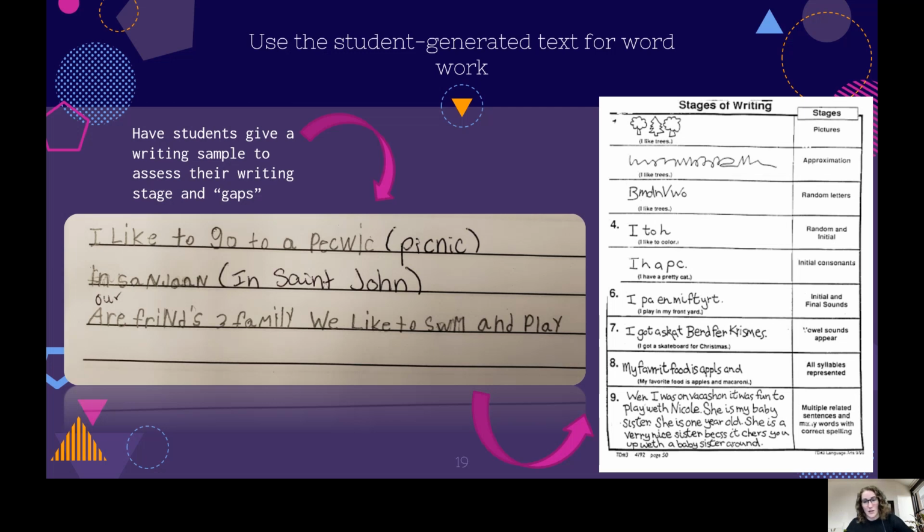They'll just immediately start to use consonant sounds in their writing, depending on the age and what your focus is. So you can take this text. I've noted that the student is at the inventive spelling stage, and they've got some vowel sounds intact. So now I can take vocabulary from the student-generated text, if I want to, and do word work with this writing stage in mind to move them forward.